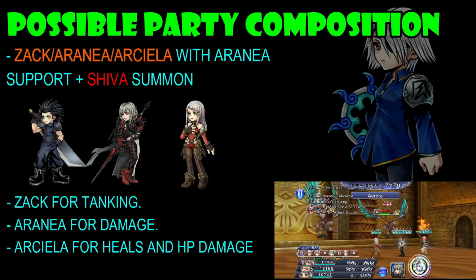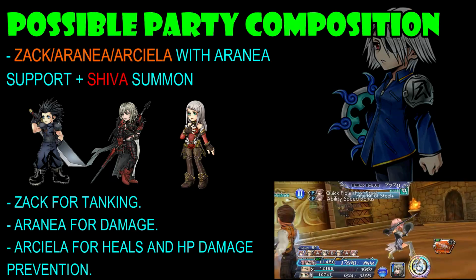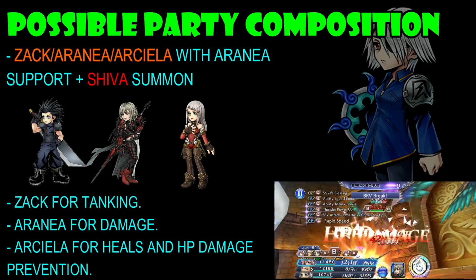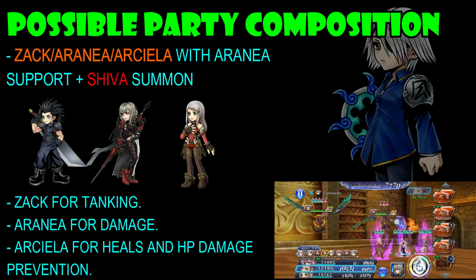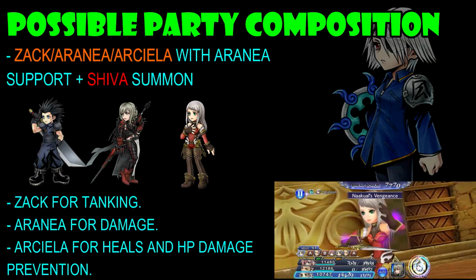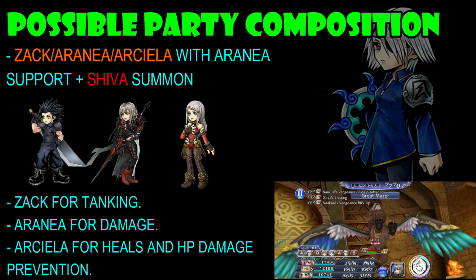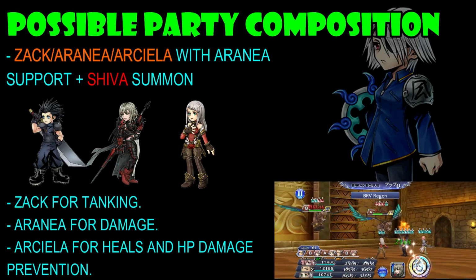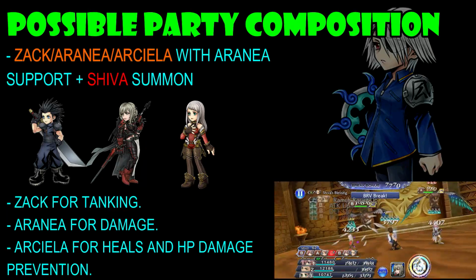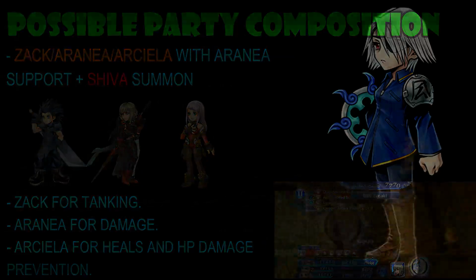Now the final team I have for you guys is Just Delay. No wait, it's not really, but the delay tactic still works, okay? It's Jack, not Jack, I got Zac, Arnea, and Arciela here with Arnea support and Shiva for the summon. This is kind of like a really meta team, and yeah, it just makes things a lot easier. Zac for the tanking, Arnea for damage, delay, whatever you want to, she can do it. She can do all the shenanigans. Arciela for the heals, and of course the HP damage prevention once again.